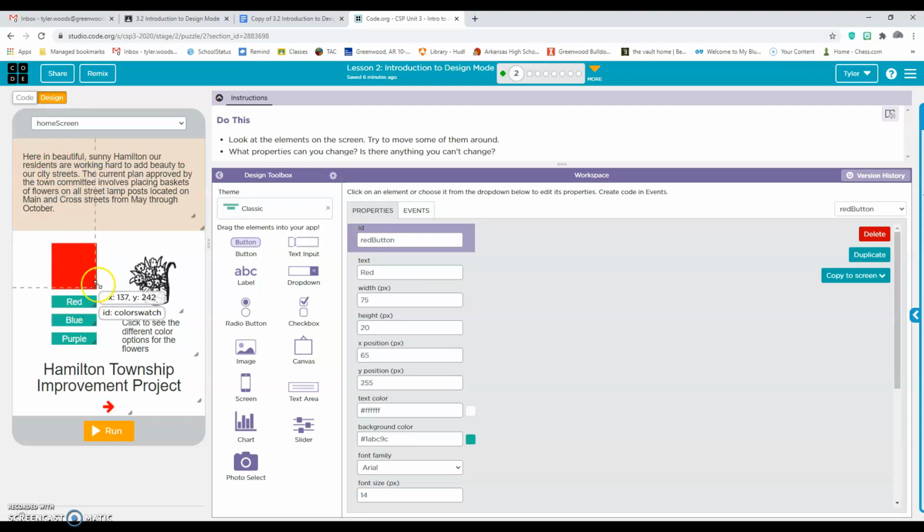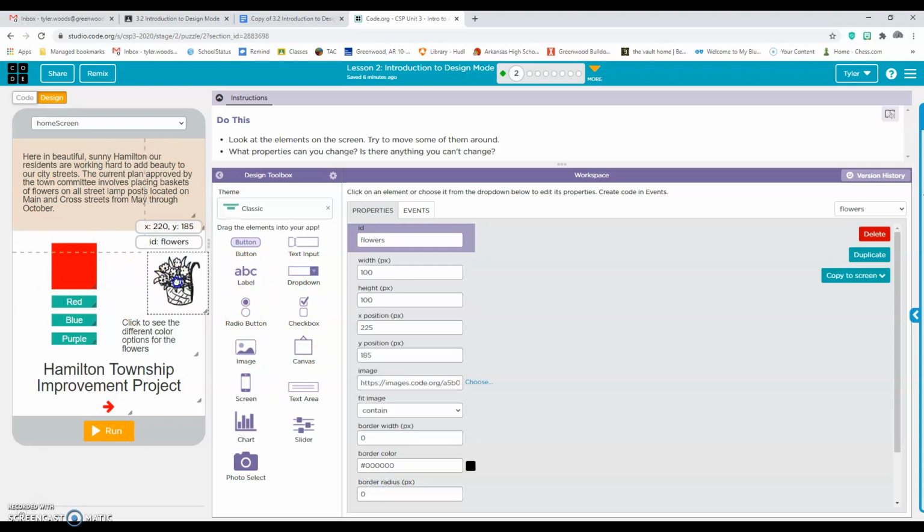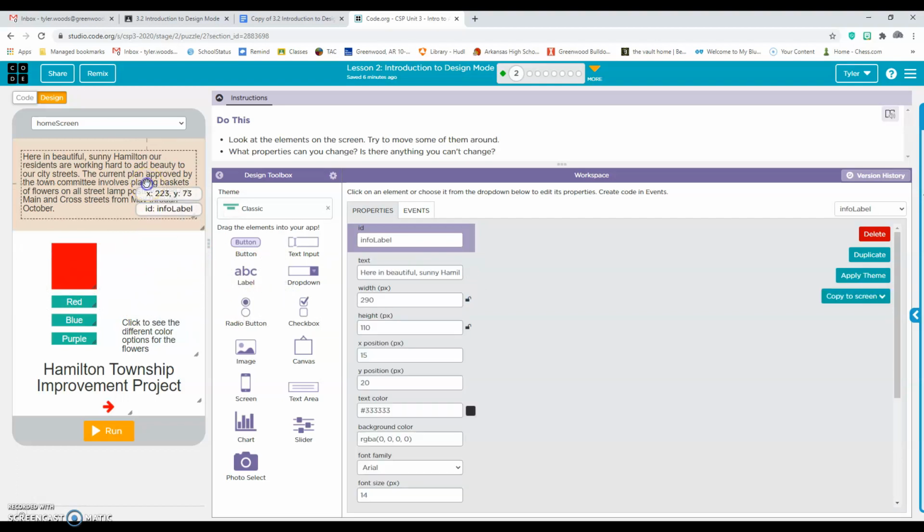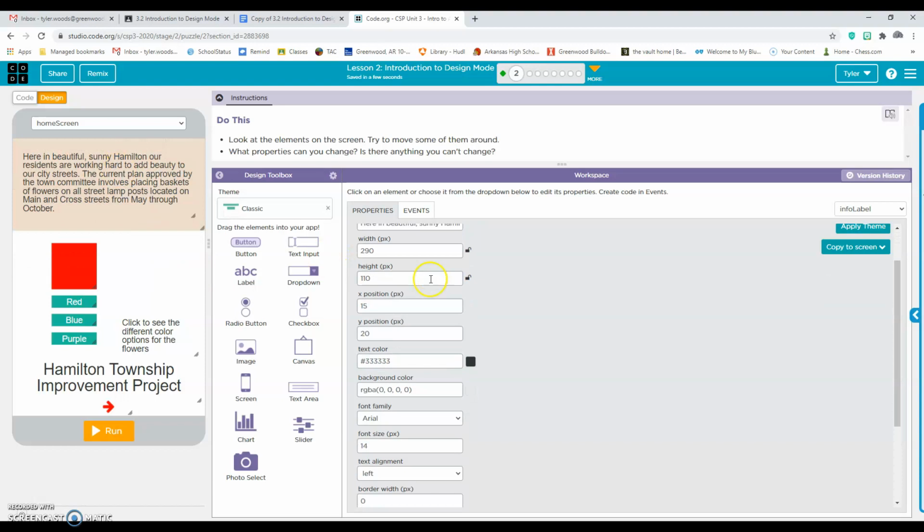That would highlight this. Okay, so what happens is I click on it, and this is the properties section. That basically can tell me all about how I can change anything in this component. This is the toolbox. If I wanted to add something new, I could just drag it in. So I could drag another label in if I wanted. Okay, if I wanted to take something off, I could take it and drag it right off and drop it. It'll go away. Okay, but right now we're going to practice changing a couple things.